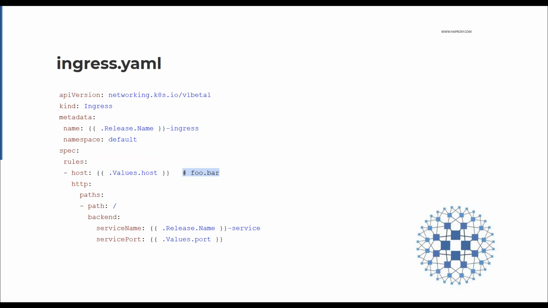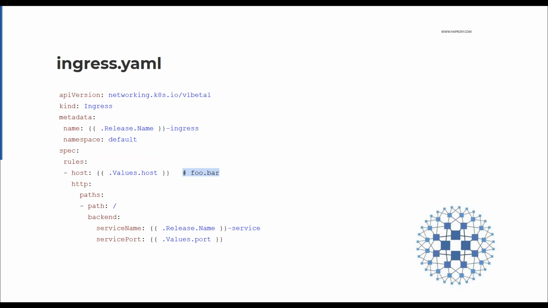So ordinarily, services are sort of locked away inside the cluster and can only be accessed by other things that are running inside the cluster. They only get a cluster IP. So when you create an ingress, you're declaring that you would like people to be able to access your application at a certain URL path, or maybe if they use a certain domain name, you would like that to be routed to the service.